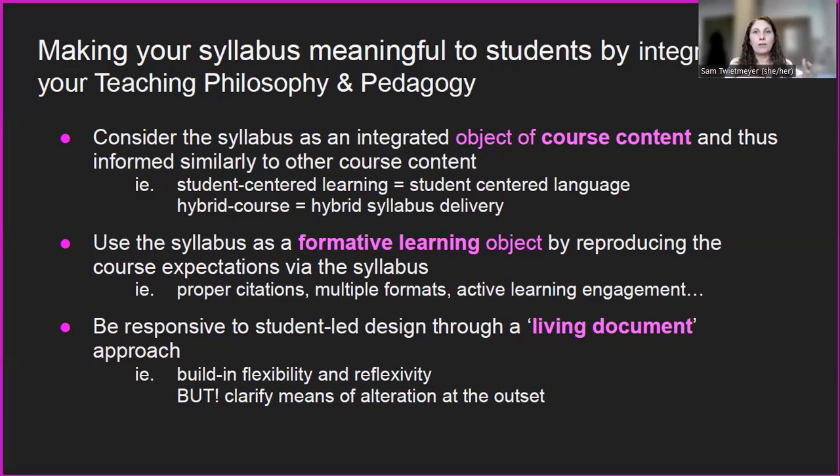If you are requiring assignments submitted in different formats, produce the syllabus in different formats so that students see the skills that they are required to produce given to them via the syllabus. Active learning engagement: if you have a huge active learning component to your course, maybe you can start introducing students to that active learning skill set by doing an active learning activity with the syllabus.